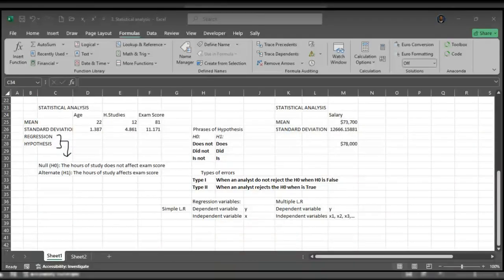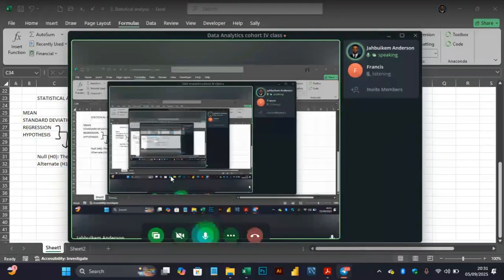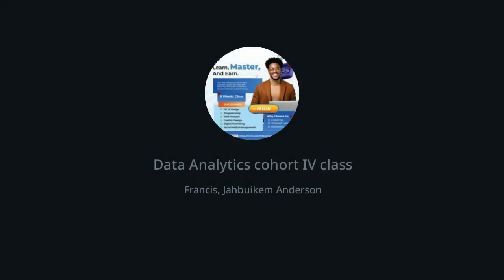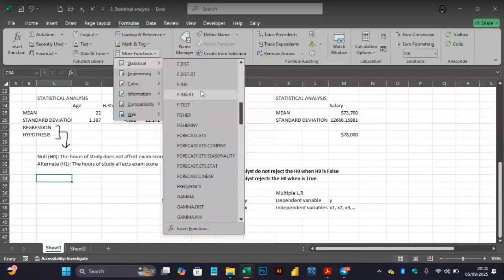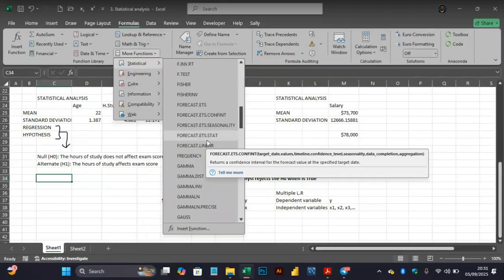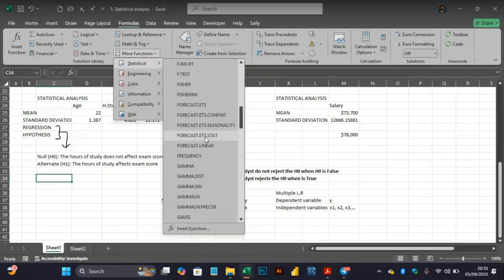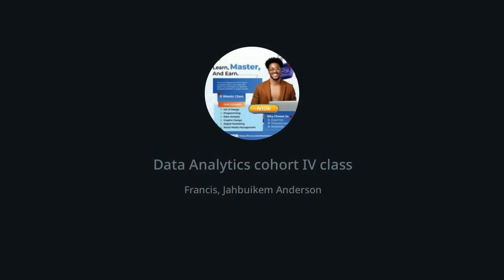So how do we, let me share the entire screen so that we can see it clearly. I don't want any issues to occur here. If you go to statistical, you can notice there is no function that says it is for regression. But you can see functions for F distribution, F test, Fisher inverse, and forecasting, like time series and linear forecasting.